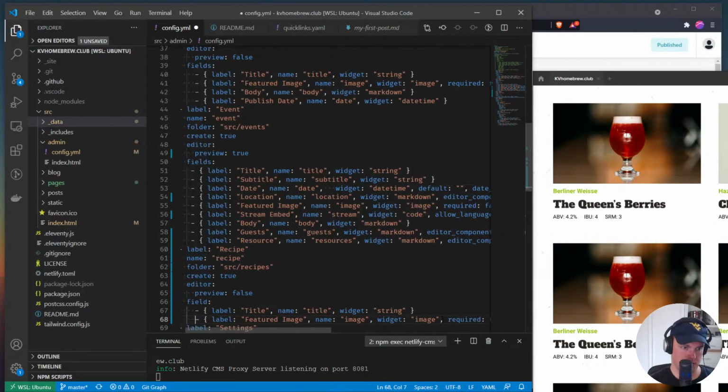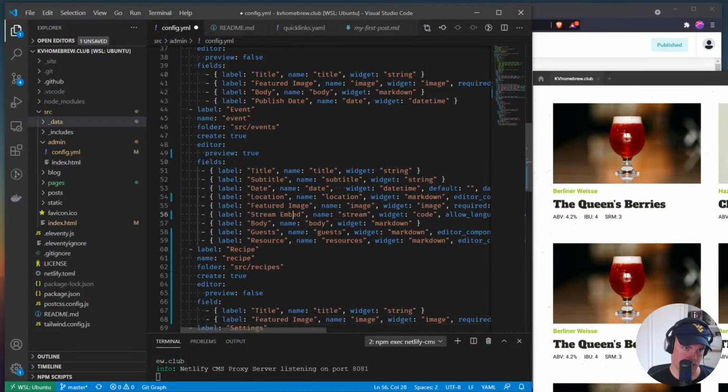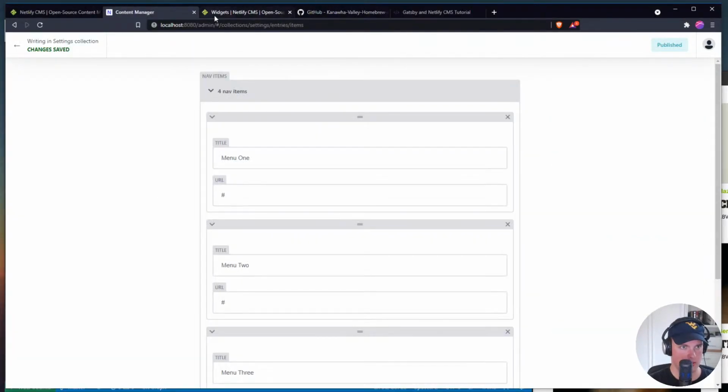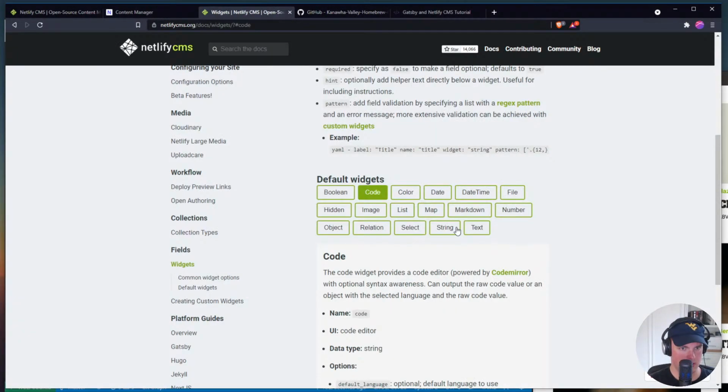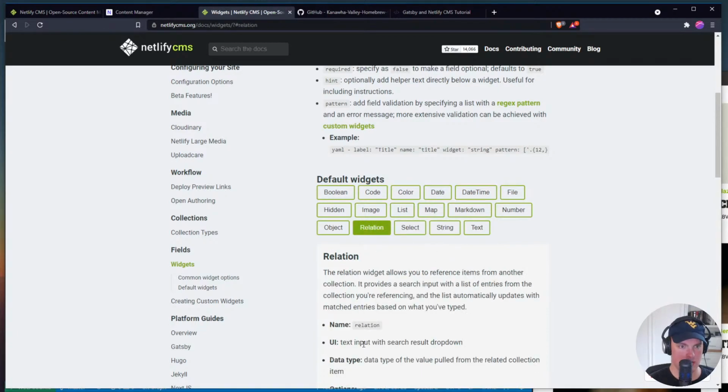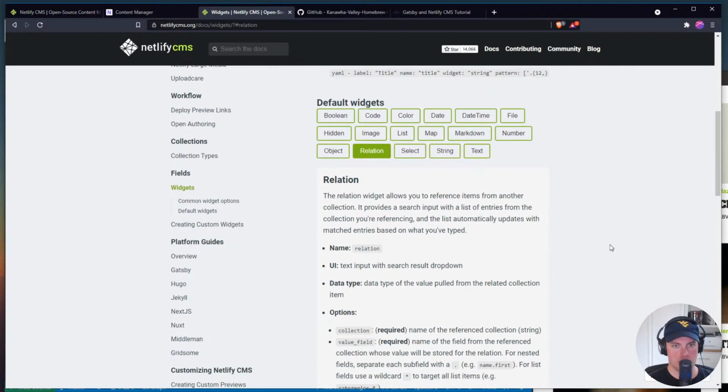Is there a way to reuse these? That'd be kind of cool. I think there is. No. A relation widget allows you to reference items from another collection.